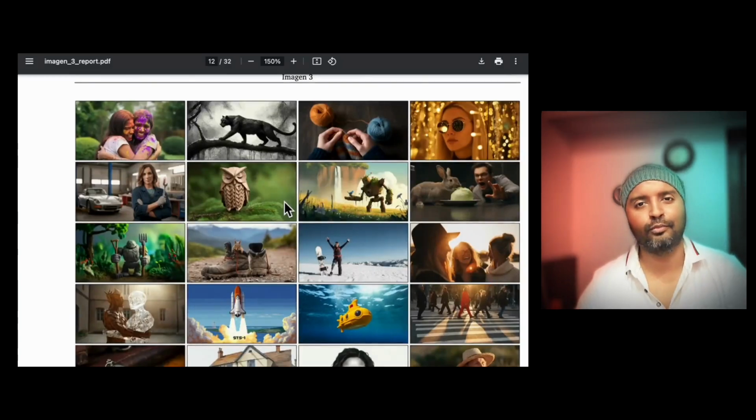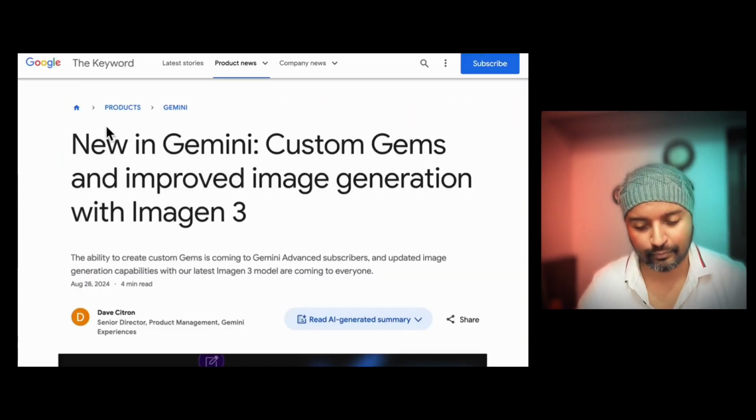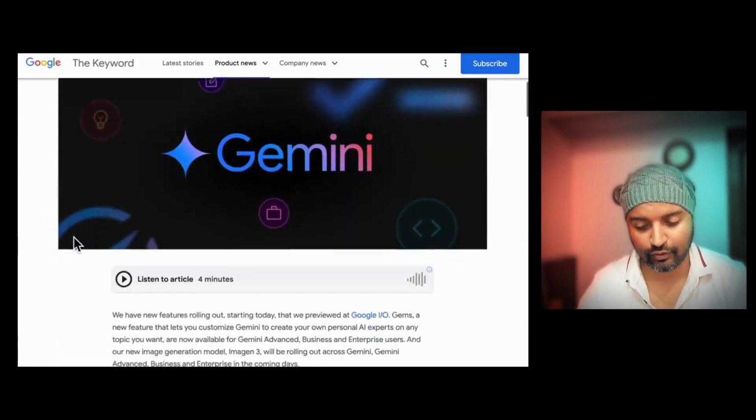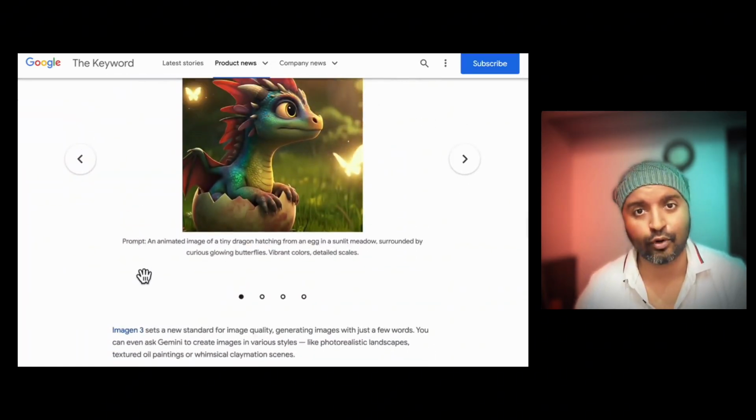So all this is cool, but what we really want is to actually try out and generate some images, and we have a few more images over here as well. And even on the press release of Imagen 3, we also have a few images here. You can come in here and check out, and you can quickly copy these prompts and try it for yourself. So the big question, how do we get access to this Imagen 3?